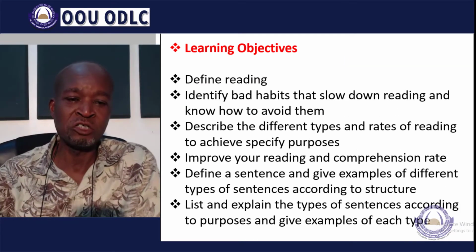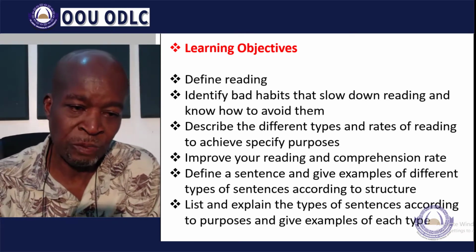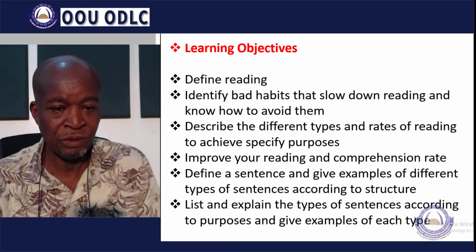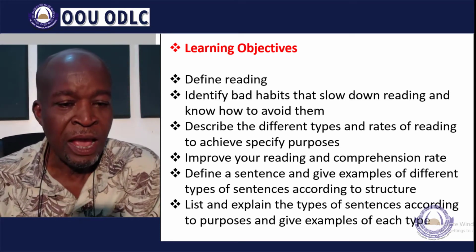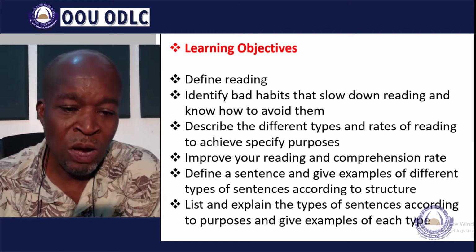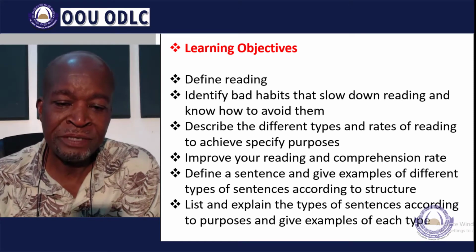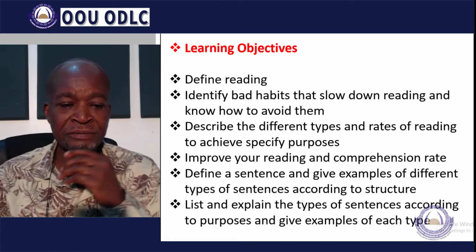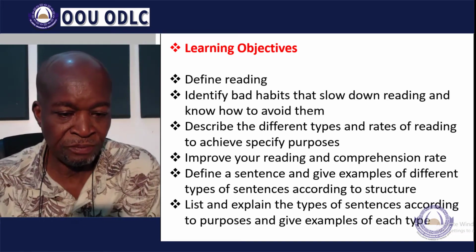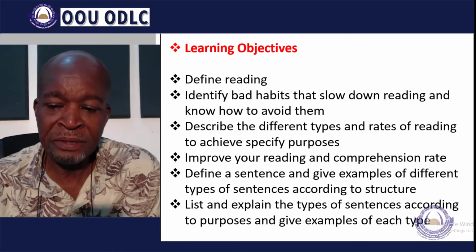At the end of this session, you should be able to do the following. 1. Define reading. 2. Identify bad habits that slow down reading and know how to avoid them. 3. Describe the different types and rates of reading to achieve specific purposes. 4. Improve your reading and comprehension rate.